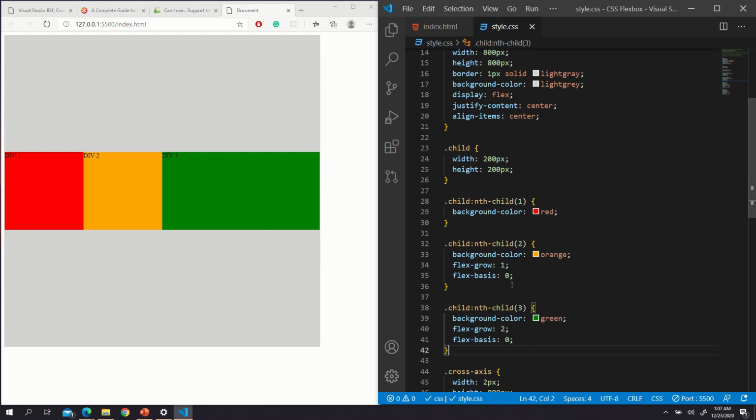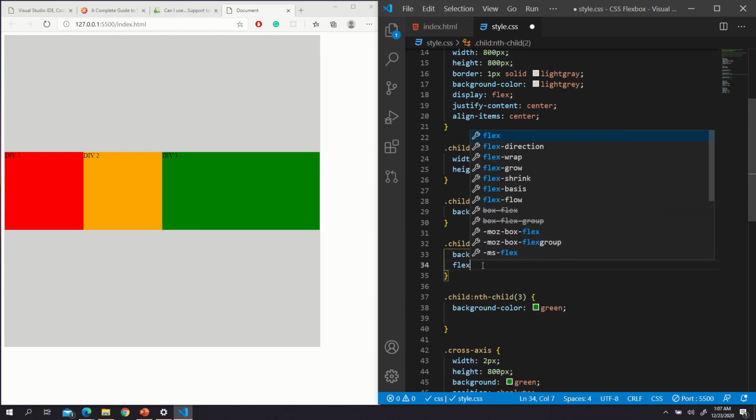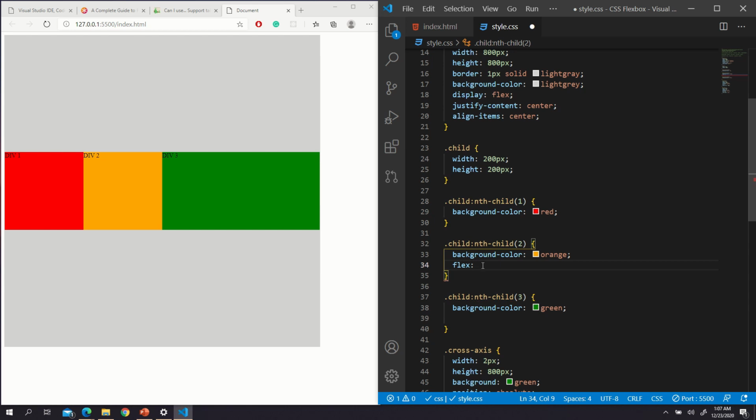All right, now there is definitely a shortcut, and that is flex. Simply call flex, and the first value will be grow. So let's say on div 2 I can say 1 for grow, and then shrink, that's going to be 0, I don't want it to shrink. And then the basis is either going to be 0, you start with nothing, or you can do auto, which is just, hey, Flexbox, figure it out.